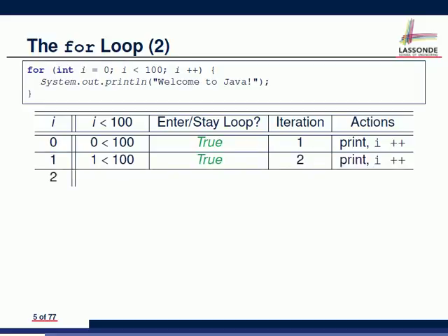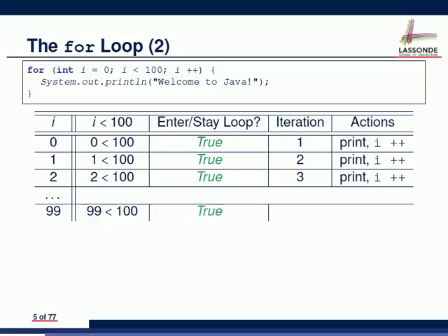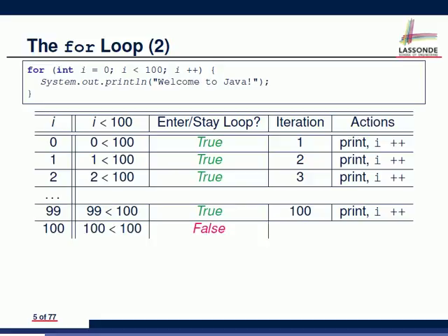Now, a question for you. What is going to be the value of i which makes i less than 100 true the last time? 99, right? It's obvious, because as soon as i gets to 100, 100 less than 100 is going to be false. Very good. So 99 is still true for the last time. Now, as soon as i++ occurs, we get 100. Do we stay in the loop or exit? False, so we don't bother to stay in the loop. You can see exactly how many iterations we have: 100 times.